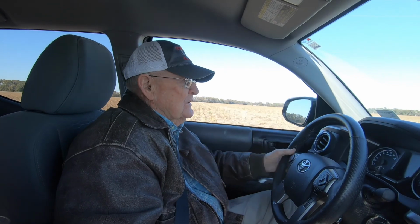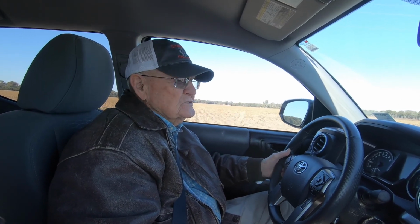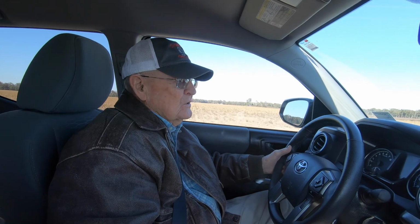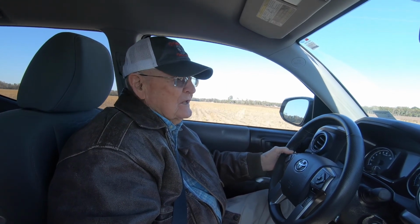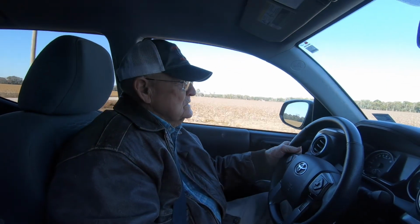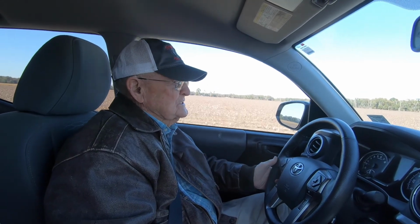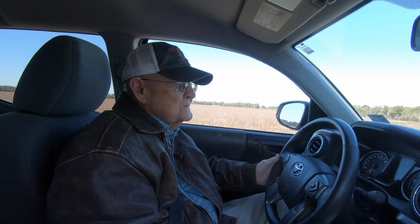We're off into Louisville now. I can tell you that we gradually lost about 8 or 10 feet of elevation. These are not all gumbo soils, but they're what we call heavy soils mix. It's bordering on gumbo soils, but as you get a little further this way, they get a little heavier. And we have a good bit of chalky clay on ours, which is the heaviest clay, a high percentage of clay.